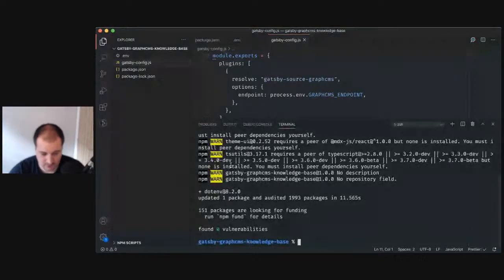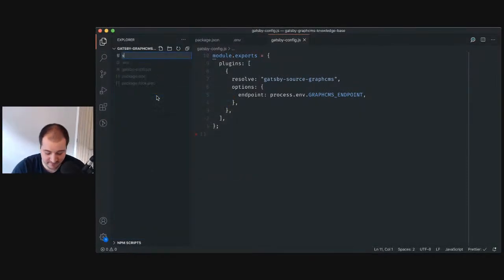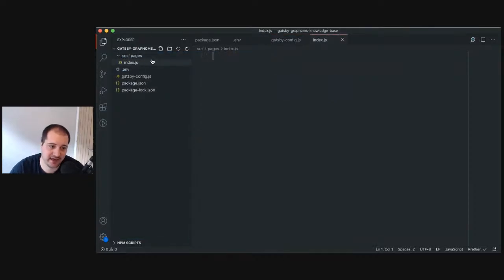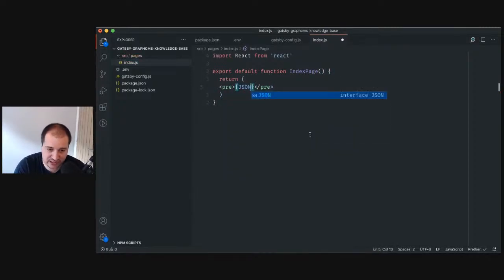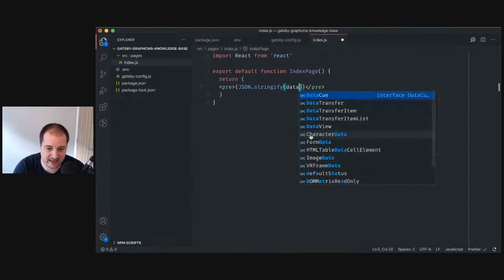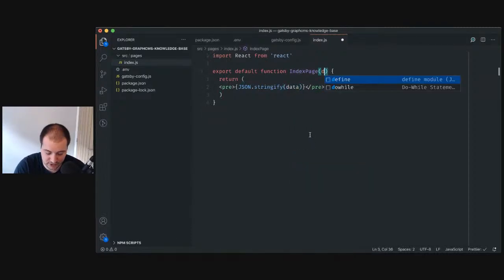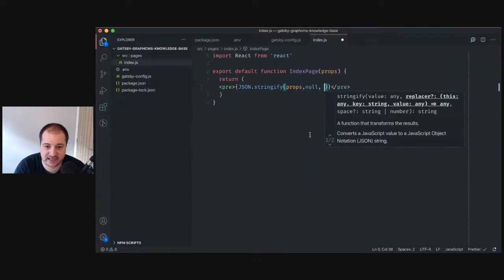But yeah, so let's now go ahead and create a file index. We're going to need to create this index file inside of source/pages, and then inside of there we can import React as we normally would. I'm going to export a default function here, and that will just be called IndexPage. We'll destructure some stuff in just a second, and then I'm going to return JSON.stringify. We'll return that data. So we'll just call this data for now, or props rather, and then we'll format this nicely.